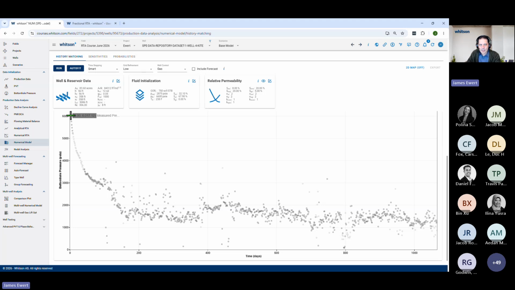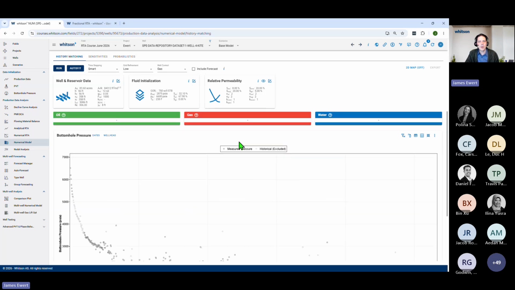What I'm hoping to see is an early time pressure match, right? So I expect the simulation to match the early time pressures, but in later time, I expect there to be a difference between my simulated pressure and my real pressures. I expect my simulated pressures to be higher. So another way to say this is that when you add gamma, it takes your late time simulated pressures and brings them down. It'll make a little more sense after we run this model.